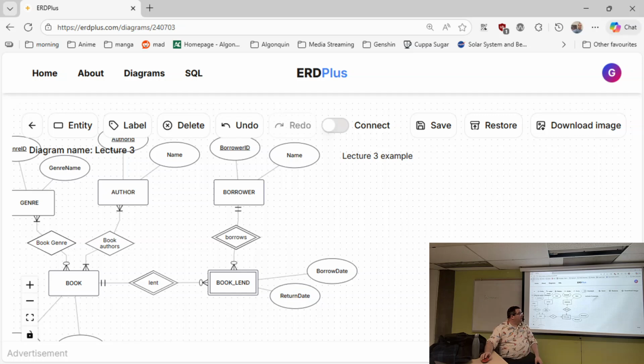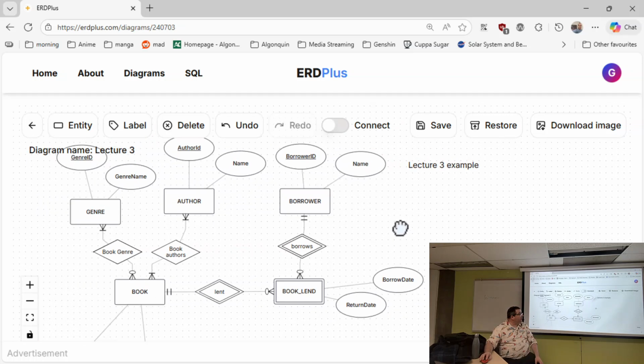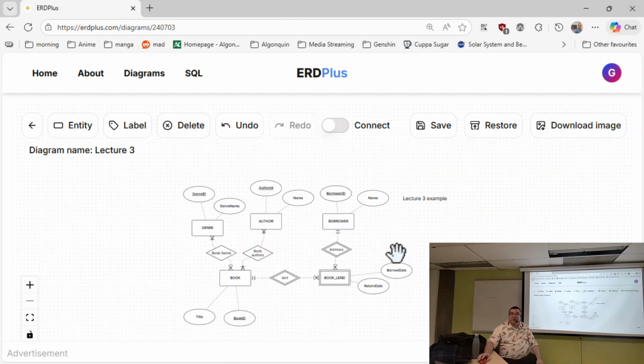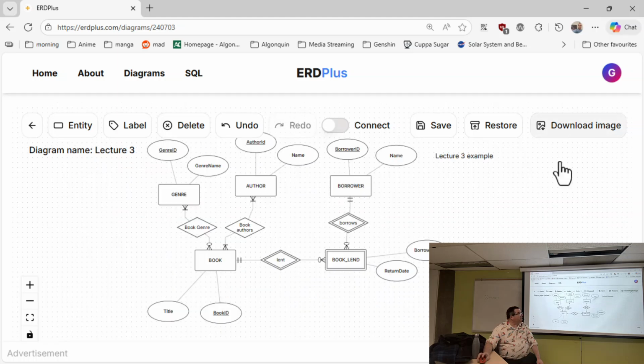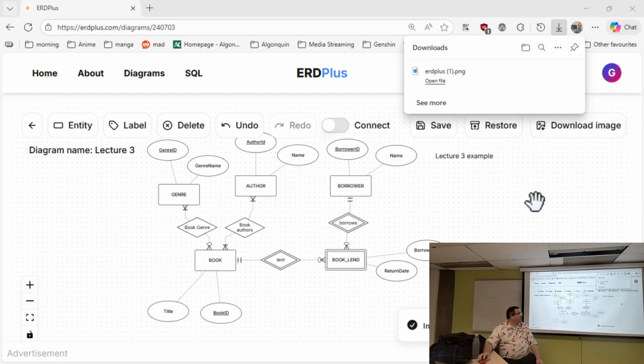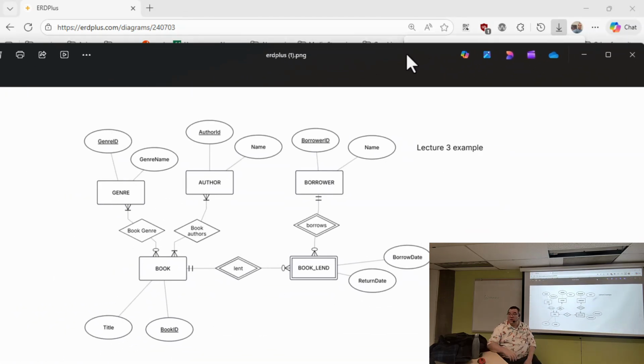It's all good. All right, so the other thing you need to know for your lab is this button right here. Historically, what happens is people do a big diagram screenshot, and then I get it and I can't read it because it's tiny. You do download image, and if it had opened on the right screen, you would see that it gives you a nice copy of the diagram. When you go to upload the labs for this, that's the piece you need.